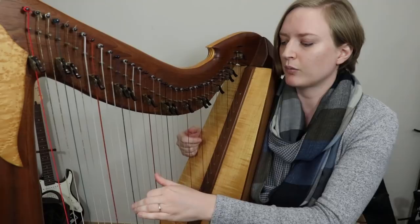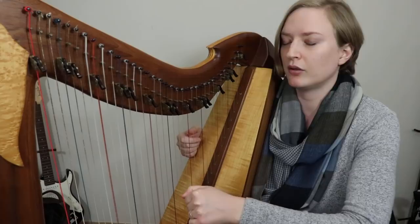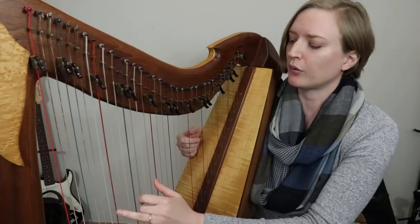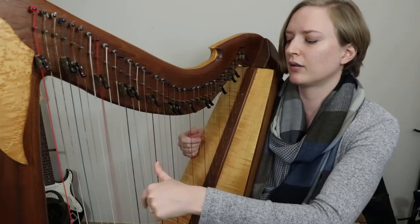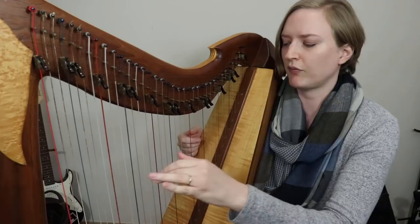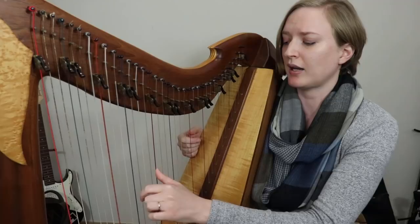Likewise with a 1, 5, 8 chord — that would normally be played with fingers 4, 2, 1. We have a 5th at the bottom; for example, here it's a C and a G, but then we also have a C at the top. So it's an interval of a 5th and then from the middle, a 4th. You probably don't want to use your 3rd finger to reach all the way down to that 5th — that's a bit of a stretch, especially if you have a harp with wider spacing. So try getting used to doing that with your 4th finger, then place your 2 on the 5th, leave your 3 hanging, and your thumb is free to take the top 4th or that octave. It makes the most sense that way because this is how we play octaves with 1 and 4.